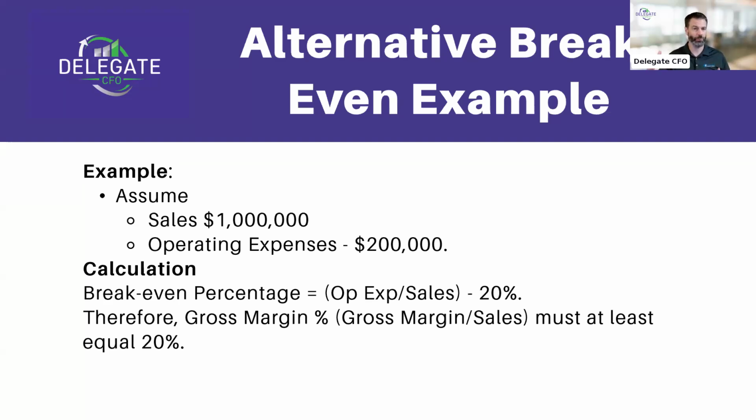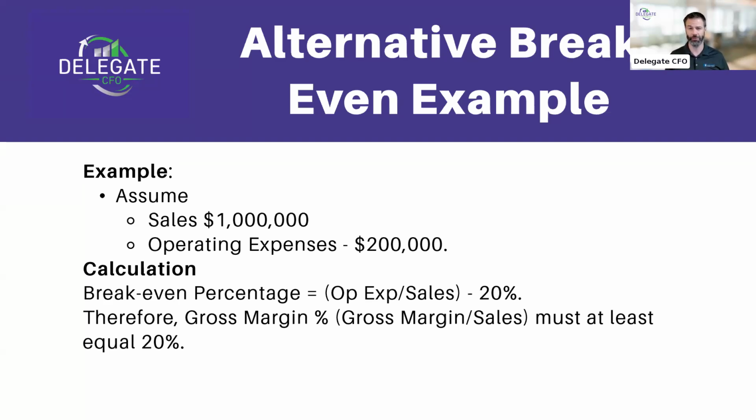So if you think about the formula again, our operating expenses divided by sales, let's assume the operating expenses stayed at 200,000 and our gross margin is at 15% currently. Well, then that means we have to have a lot more sales to dilute the percent of operating expenses to sales. So it's a lot of convoluted stuff, but if you see it on paper, it starts to make sense.